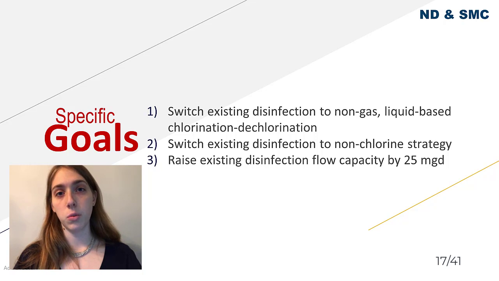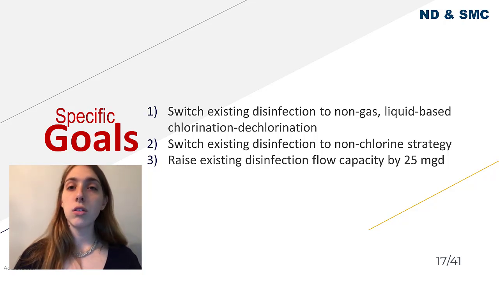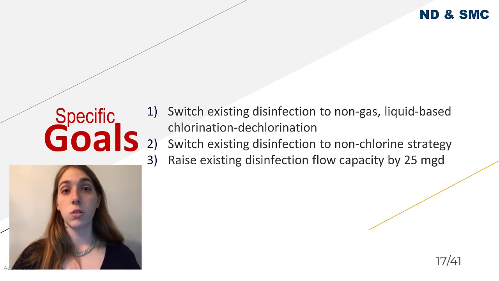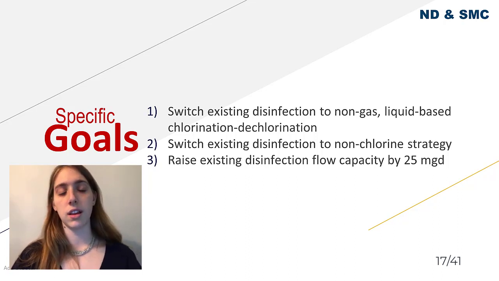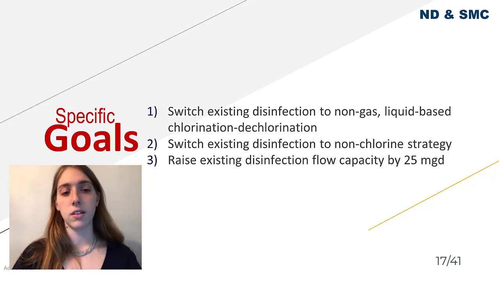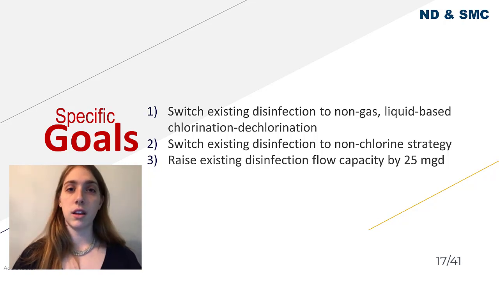This could be done in one of two ways. Either we continue the traditional route of using a chlorine-based disinfection system but with a solid or liquid form of chlorine and quenching agent, or we transition to a completely modern alternative chemical-based disinfection. However, with either of these scenarios, we must still build a new disinfection tank to treat an additional 25 million gallons a day, as the contact time in the existing serpentine tank does not reach 15 minutes at the peak flow of 100 million gallons per day per Indiana state requirements.